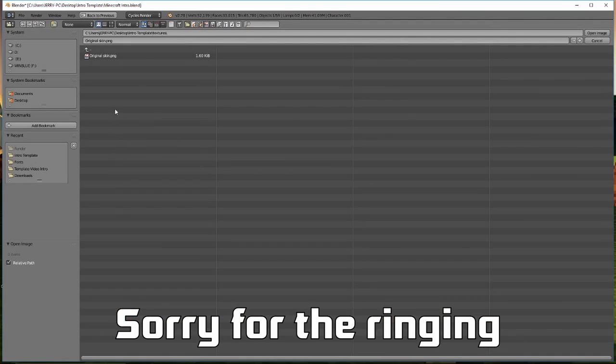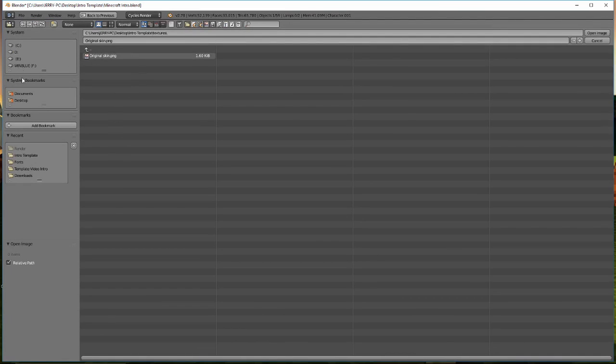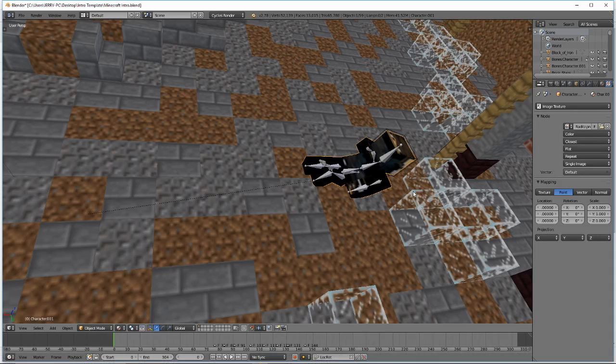Okay. Now I'm going to go back to my skins. Okay, and I have them right there, and I'm going to go ahead and load up my skin. Uh-oh, so you can see we have a problem here. You can see that the eyes are at the top of the guy's head, or the avatar's head.